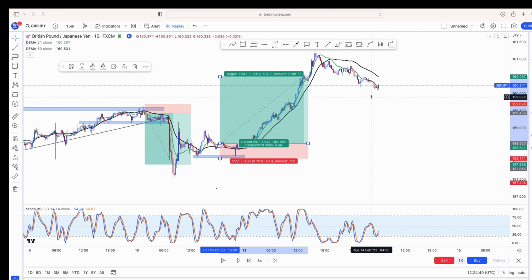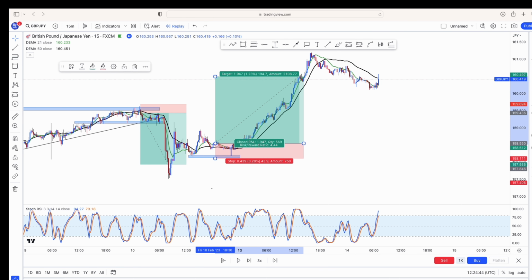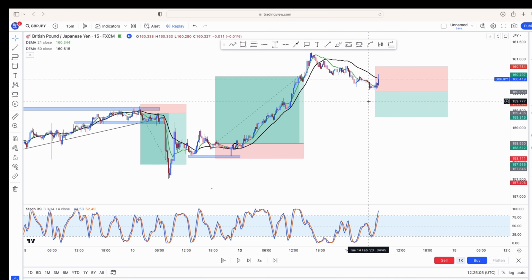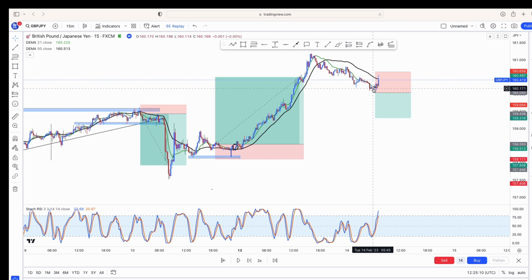Now we can look for buying opportunities. Wait, we cannot just look for buying opportunities here. We have to pay attention to what the price is doing before we can say let's look for buying opportunities. So remember, the rule is that the blue line was below. Obviously we can look for a selling opportunity. So what I will do in this case, before I look for a sell, is put a sell stop here, and put the stop loss here. Then that's what we can do.